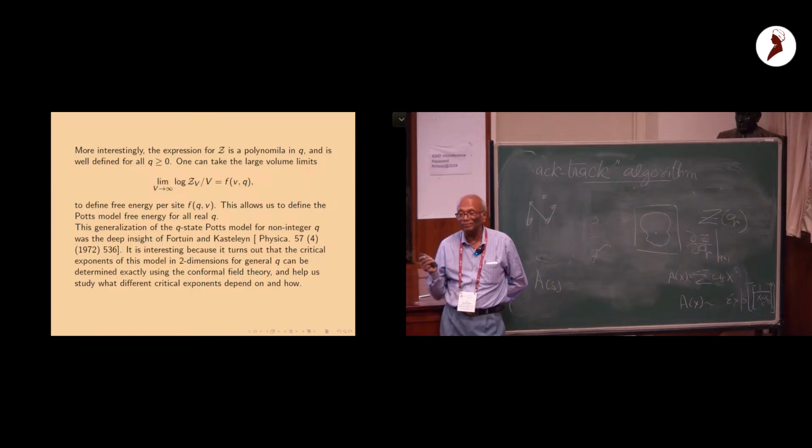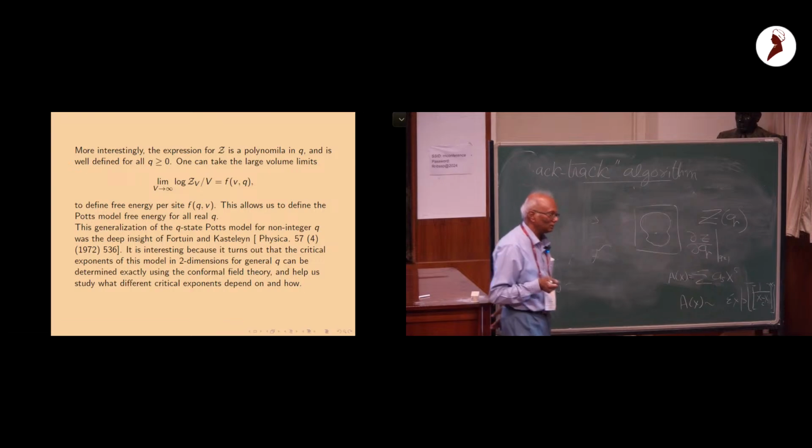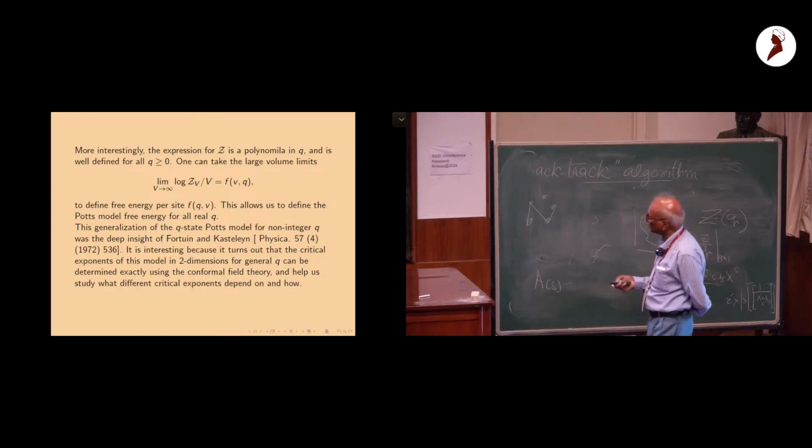You can say something about the behavior of the Potts model function for arbitrary Q, but that too only in 2 dimensions. So what happens for general Q in 3 dimensions? Okay, people are able to conclude something, but not too much, but there are good review articles and you can look them up, and we will not actually do it here.